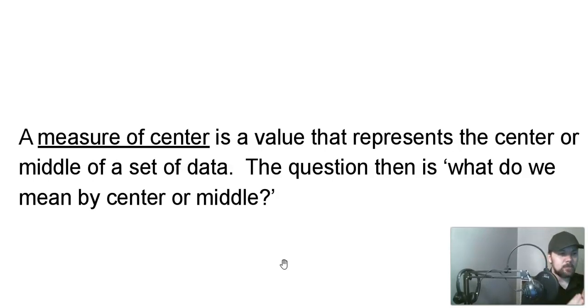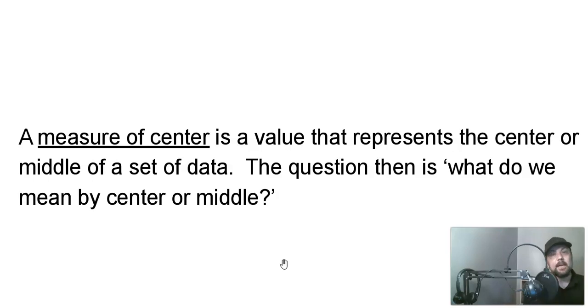So most people, their go-to measurement for this is the average, which we are going to try our best to start calling the mean. But that is not the only way of measuring a center of a set of data. And which measurement you use depends on what kind of information you're interested in, and also what is more representative of the data that you're working with. And also maybe based on context, right? So in certain circumstances, one measure of center might be more objective and a better representation of what's going on than another measure of center.